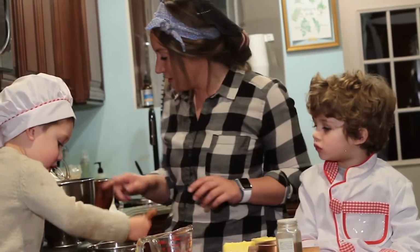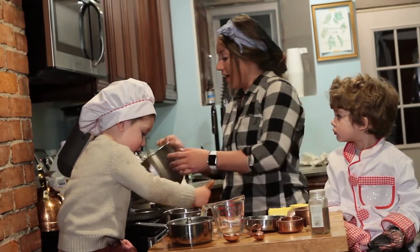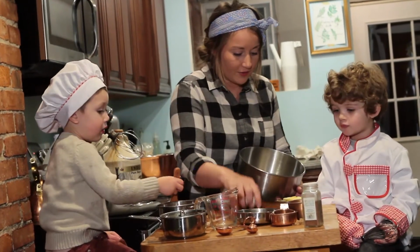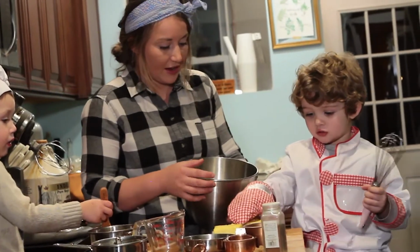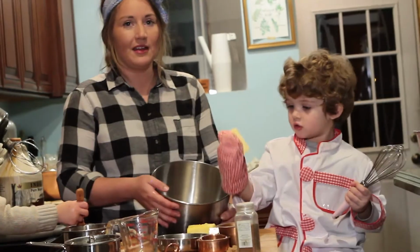Do you think you can put it in the bowl for me? Oh, thank you. Here, let's put this one in here. Can you do that? Yes. Okay. With the mitt and all.